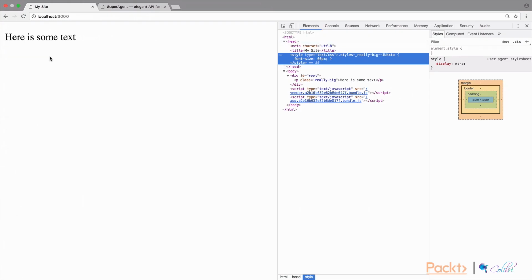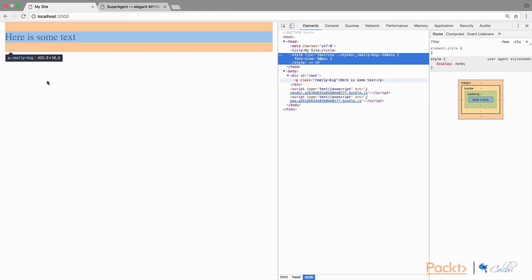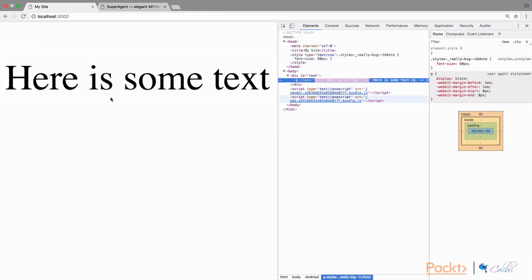Because the name's changed, when I've used really big here, it needs to be this name. But obviously, especially because there's this random bit at the end, how do you get hold of this now that the CSS module stuff has kind of scrambled the name basically. That's what it does. It scrambles the name so that no one could reasonably ever guess it, which then means that there's only one way of using it, and I'll show you how you're supposed to use it.